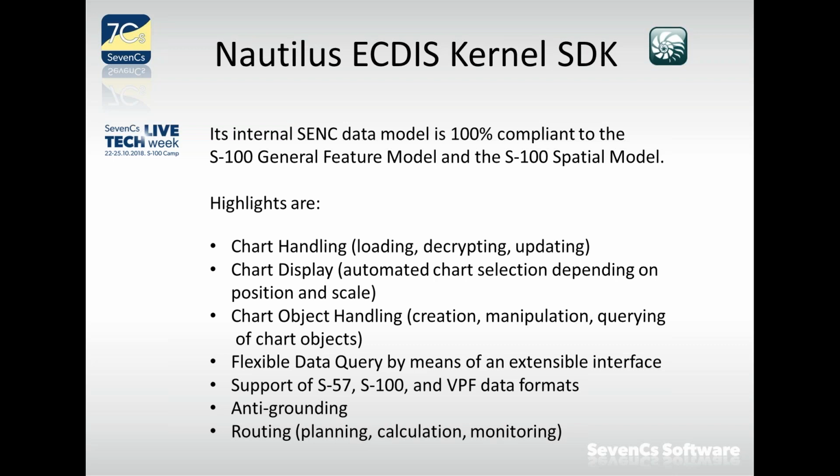But the data model for that is 100% compliant to the S-100 general feature model and the S-100 spatial model. And that's very important. That's actually the most important thing we have with the ECDIS kernel. That means if you're going to implement an application now, it will in all cases be ready to use S-100 compliant data.